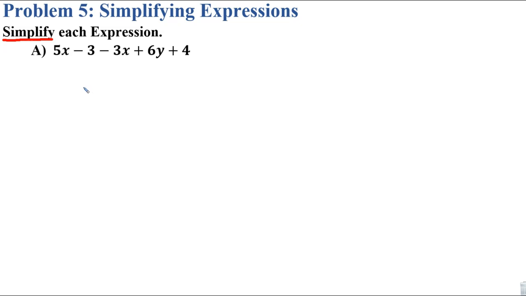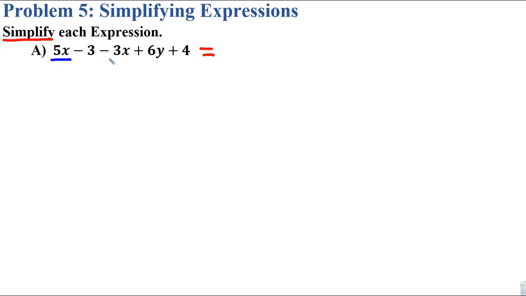So when I say simplify, what that means is to rewrite the expression as an equivalent expression that means the same thing, that just looks nicer, that just has some things combined and evaluated, making it look as nice as it can. So let's go ahead and simplify this expression. Now, I'm not evaluating it. Since I'm not given values for the variables, I can't say that this expression equals some number. What I can do is say it's equal to a nicer expression, and that's what we're going to figure out here.